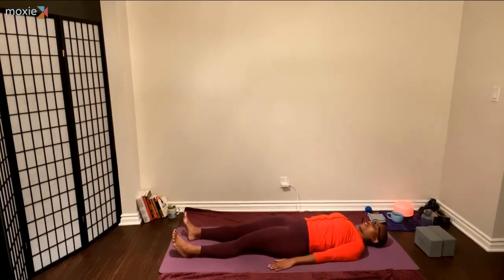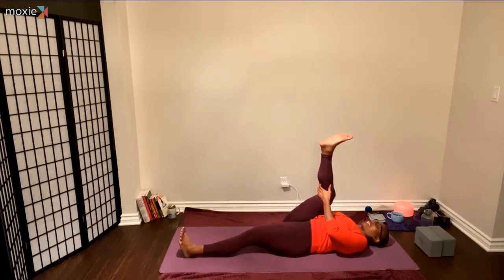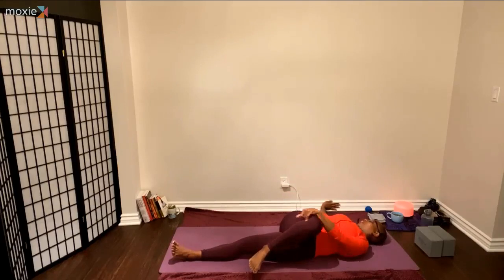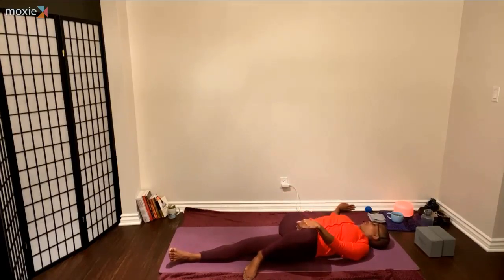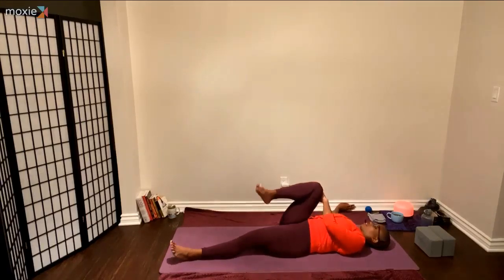And this time, instead of coming into our fish, let's bring our right leg back up into our chest. Inhaling, holding it tight into our chest. Let's exhale, crossing it over the left leg, coming into a lying twist. And if your practice allows it, go ahead and turn your face to the right. And on our last inhale, let's inhale, coming back to the center.